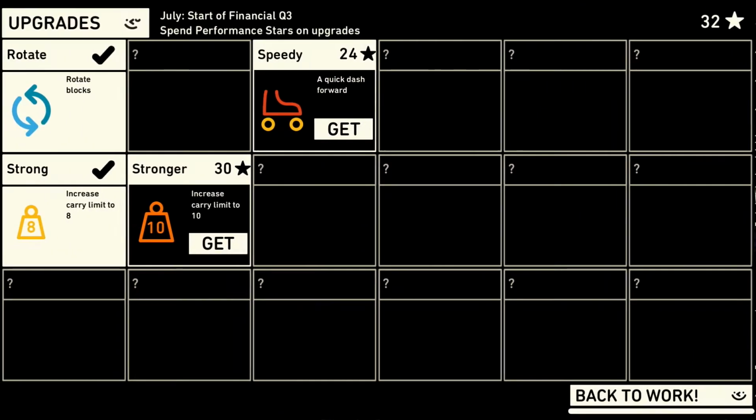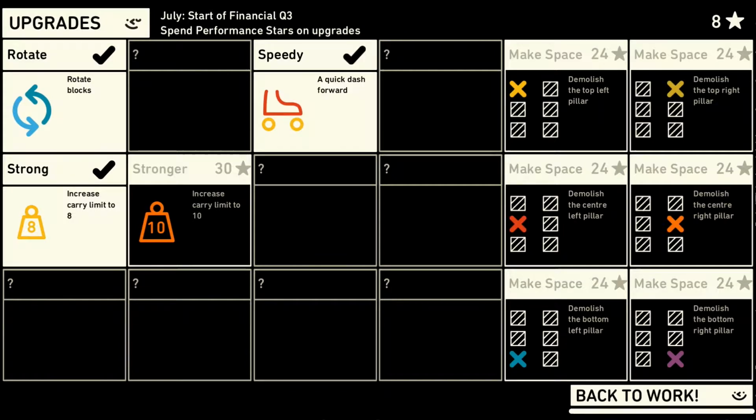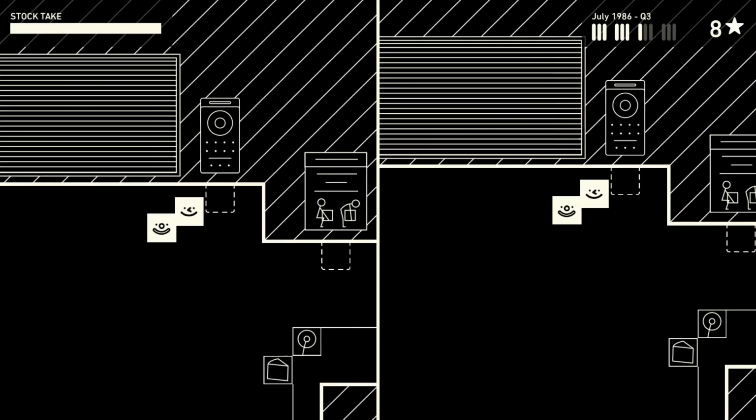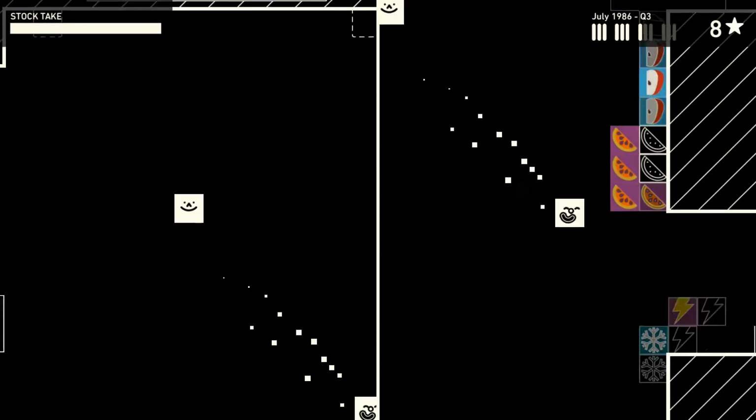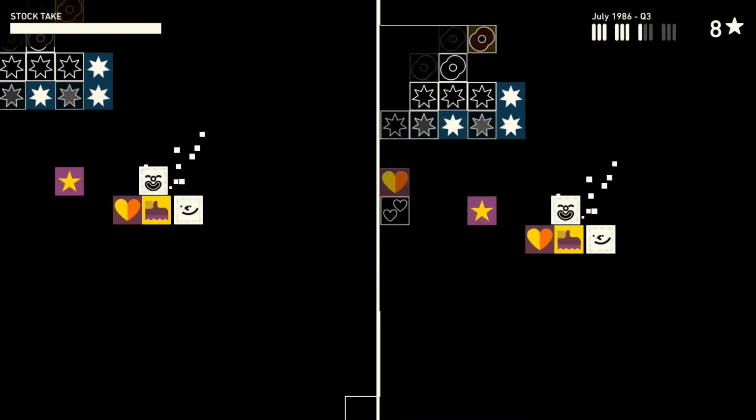We can get a new upgrade, though. Quick dash. Let's get that quick dash, baby. Oh, we can demolish entire pillars. So that means our place must get very, very full. Wow, that's interesting. Look at that dash. Did you do that? Oh, okay. Stock take time, baby.